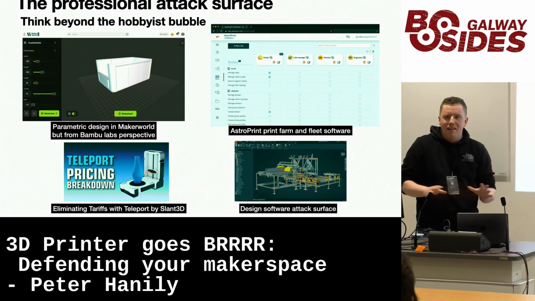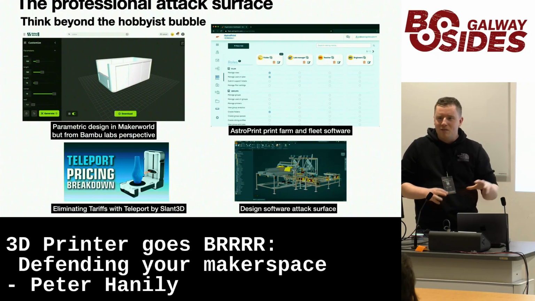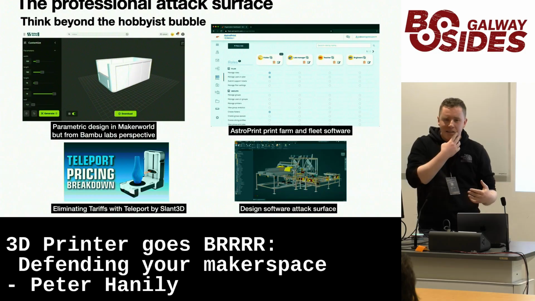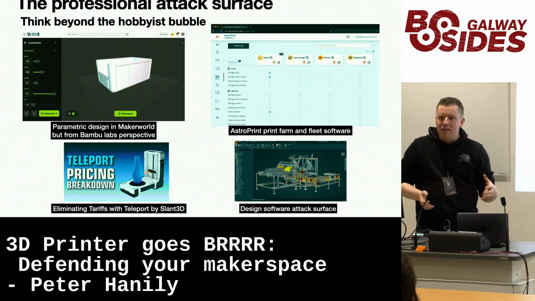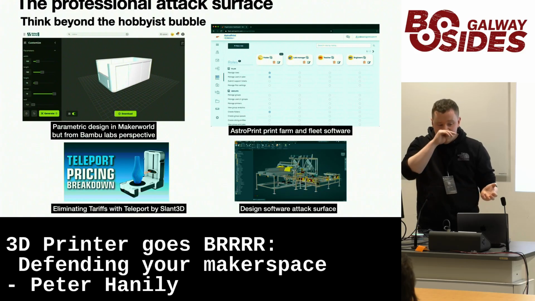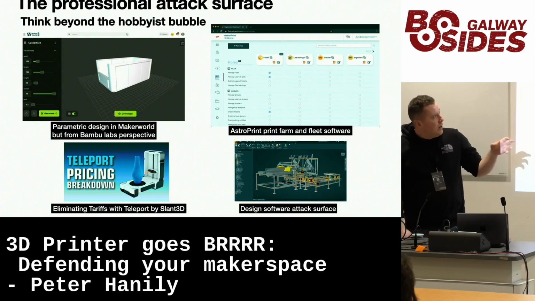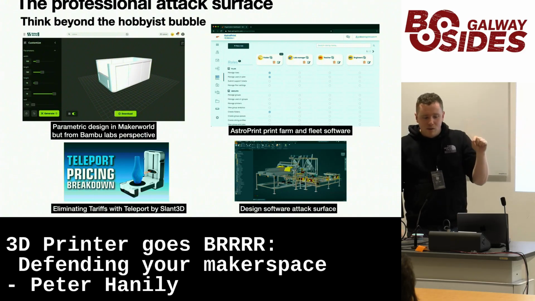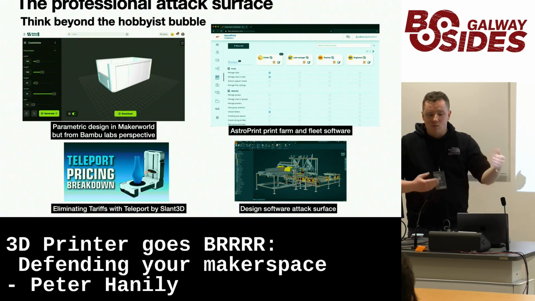So think beyond the hobbyist bubble, right? Everything I've shown you is sort of home lab hobbyist-ish. But this is a business, right? The reason there were a lot of patents, and you didn't see RepRap relaunch it for the hobbyist folk, is because there's a lot of money here. Parametric design is an interesting thing where you can plug in the measurements and it'll generate the design. But that's a large attack surface for a vendor like Bamboo Lab, right? Because you could put anything in there and exploit the machine that's doing the rendering.